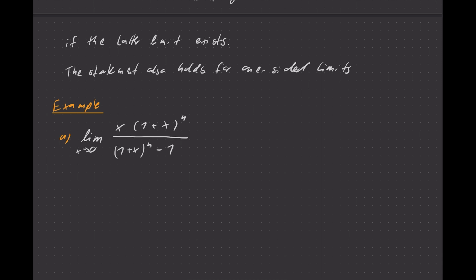And as you can see, x of course tends to 0. 1 plus x tends to 1, so this expression tends to 1 to the power of n, and that means the numerator itself tends to 0 times 1, so to 0. The denominator, this here tends to 1 to the power of n, and of course this here is equal to 1, so the whole denominator also tends to 0. And that means we are in a 0 divided by 0 situation here, so we can try to apply L'Hopital's rule. Both functions are obviously differentiable over R, so there's no problem with differentiability.